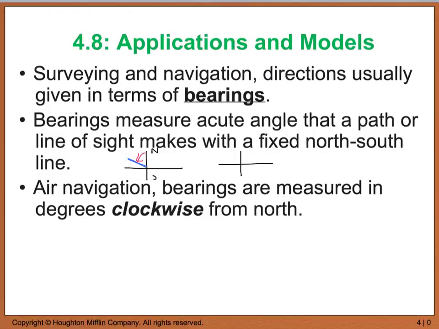Likewise, if I have an angle that falls down in this quadrant, I'm going to measure it off from the north-south line right here. And typically they're shown like this. The angle we just did would be shown something like S 35 degrees E. And how this is read is we are 35 degrees east of south.